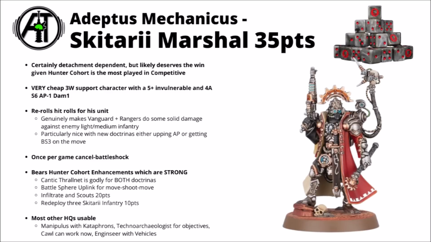In any case, let's return to some faction commanders then, and next up for the AdMech, it's hard not to rank the Skitarii Marshal in the top spot, just 35 points to make a Rangers or Vanguard squad significantly more dangerous. They tend to be a really relevant HQ for the faction, given that the vast majority of competitive armies tend to be playing Hunter cohort, heavily focused around the Skitarii units themselves with some cool buffs available to them, and plus battle line units in general are just super relevant for AdMech, giving the boosted version of the Doctriners, particularly the extra AP in the Conqueror Doctriner.